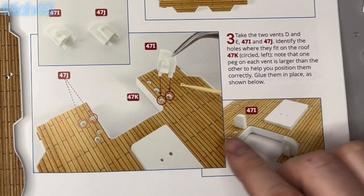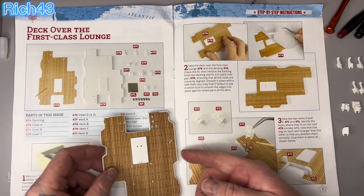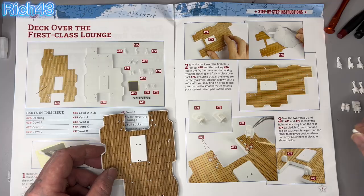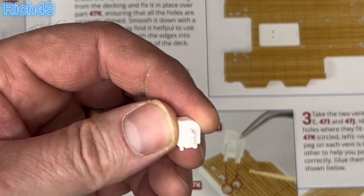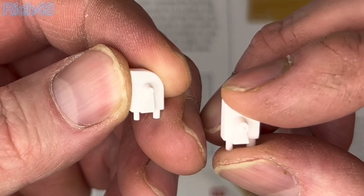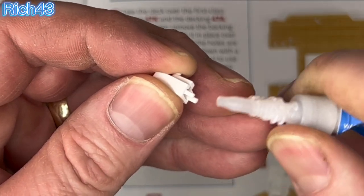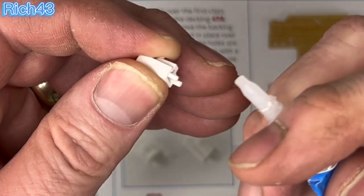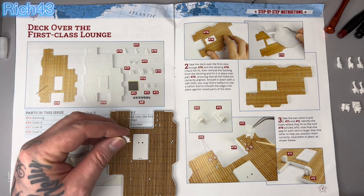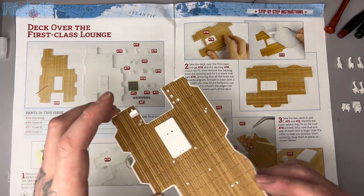Next of all, guys, instruction three, we've got to take 47I and 47J, which are these two pieces here, and then we've got to attach those to the decking. As you can see here, you've got two circles, red circles, two there and two there. Now, on the left-hand side, we want 47J, let's just double-check this, it's slightly different, as you can see. You can see there, that is bigger than that one. So 47J is going to be the longer triangular shape. So what we do, put a bit of glue on, guys. Bring that over, there we go. And the way it wants it on to the decking is 47J, it's got to be facing the triangular towards the back. So just push that into place like so. That's it done.